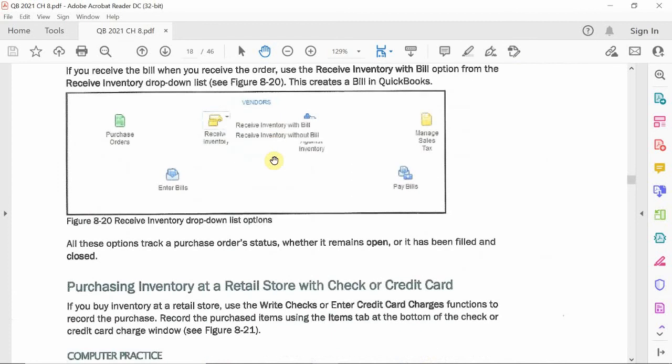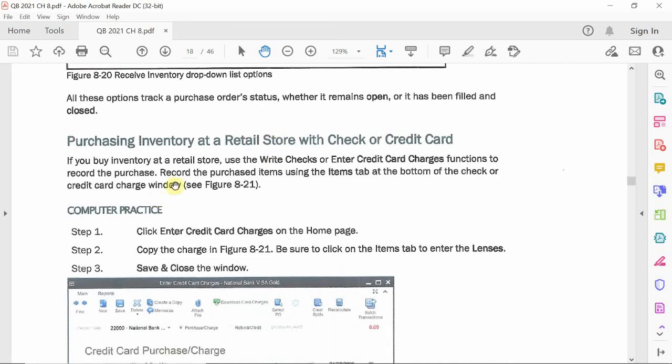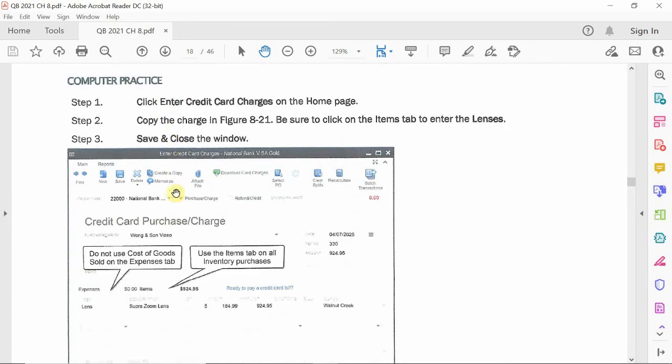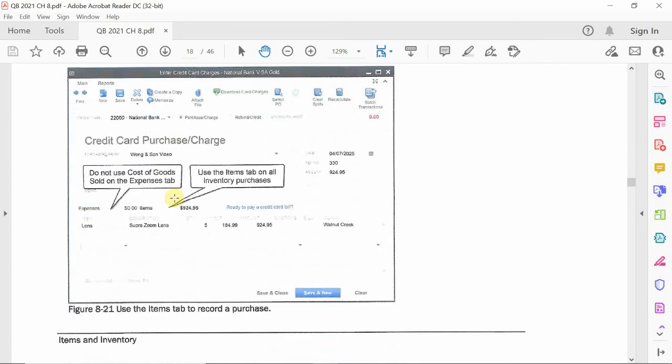So number one is to pay at time of purchase. So right here, purchasing inventory at a retail store. Here we're going to use a credit card transaction to purchase a camera lens. We're going to purchase 5 of them from our vendor, which is going to be Mr. Wong and Son.